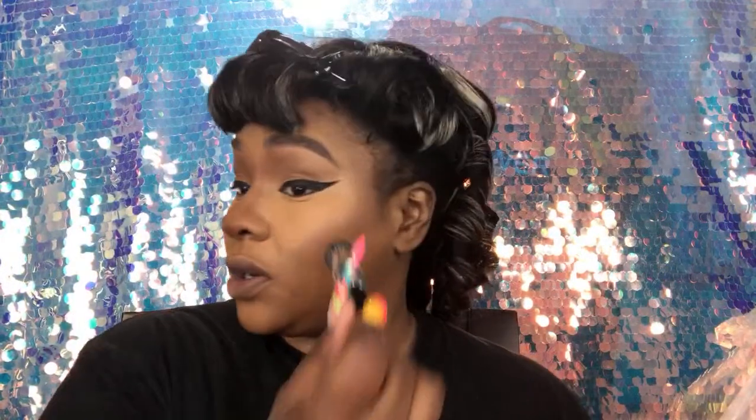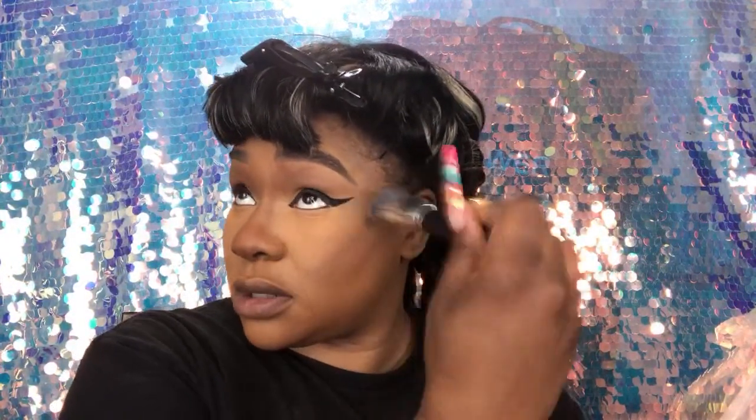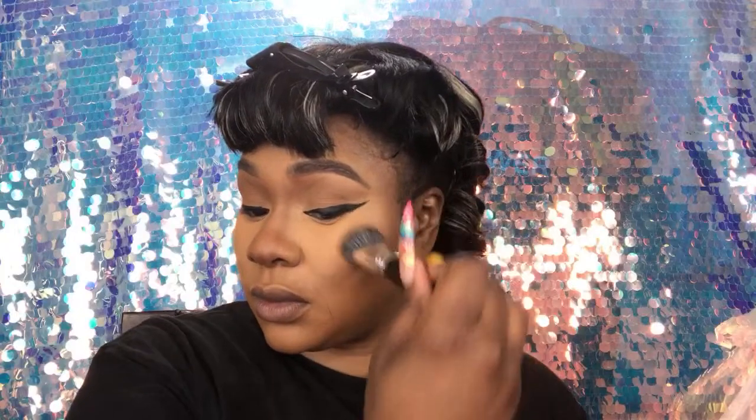I love all of that, but what I'm going to do is I'm going to take this spray. This is from Morphe. This is their luminous spray. I'm going to cover my eyes because I just did my contour. I just did my wing. Okay. And we're going to get some hydration back into the skin. Okay. And I'm going to take my foundation brush and I'm just going to press that setting spray into the skin. I'm going to spray something else. I just love setting spray, so yeah.